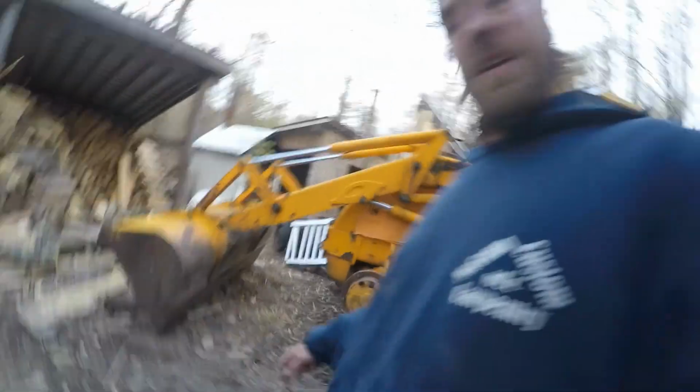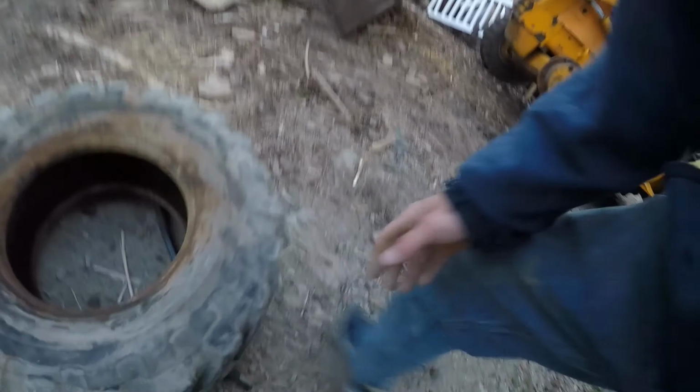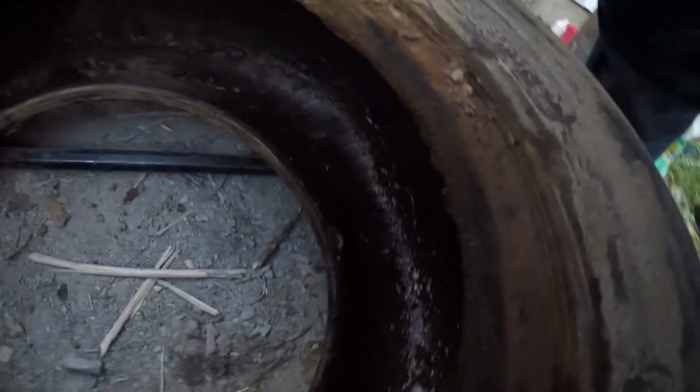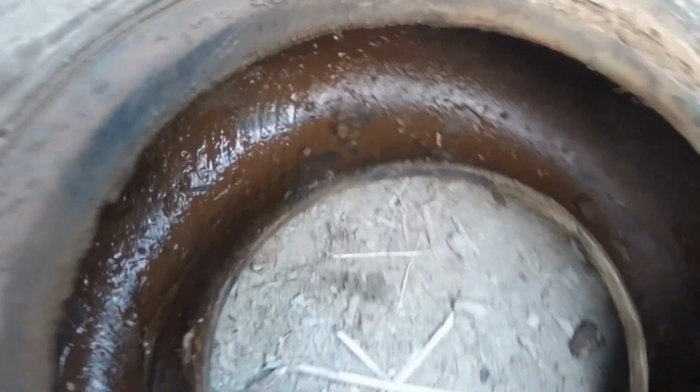Backhoe tire. Changed my hand. That'll make you feel like a man. You just pry these tires right off. Wow, that was cool. So, if you look in here, you can see all this slime. Just been trying to patch these tires for quite a while. And here is a plug. This one actually worked very well. It has a good bulb inside there. And you can see the outside, there's not too much sticking out of that.